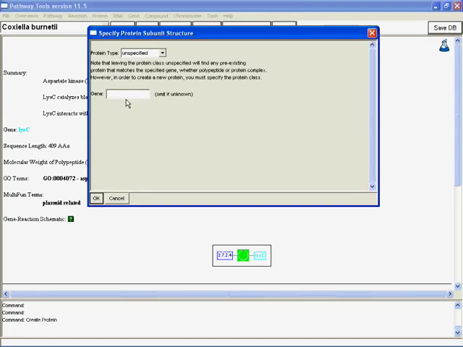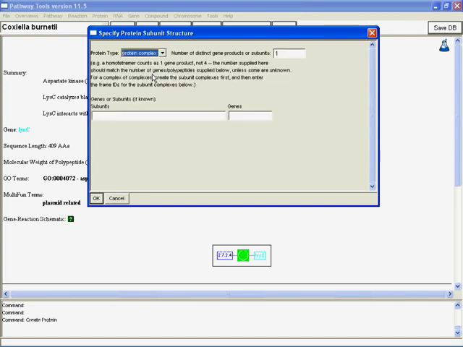So you can just poke around EcoCyc and you'll see good examples of what complex structures can be like. So to make a protein complex, well, we go to Protein, New, and we pick the protein type and we pick protein complex. If we picked polypeptide, we'd be making a monomer, and again, that would be done in the case where you have a protein that was maybe purified and characterized, but for which no sequence was ever identified. So number of distinct gene products, if we were expecting, say, a heterodimer, then we click 2 and it would give us these 2 spaces. But let's go back and just go with 1.